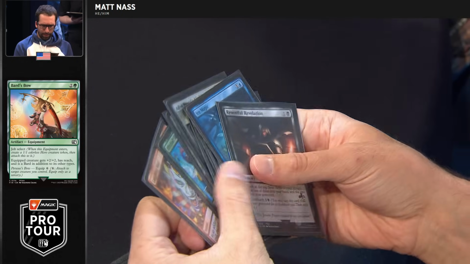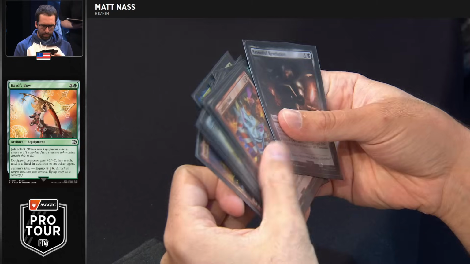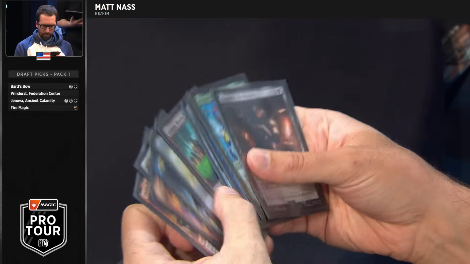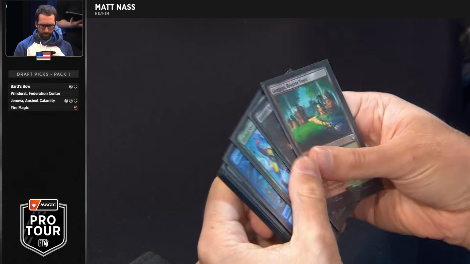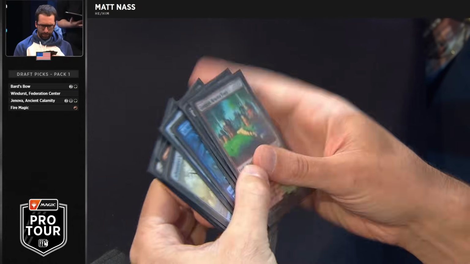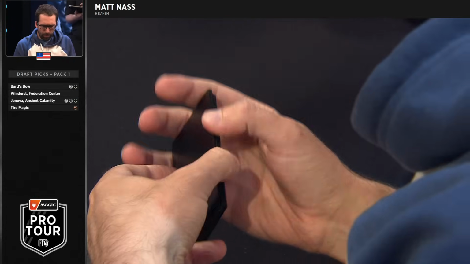Oh, there's a Resentful Revelation. I also like Ultimecia, but you can get that a little bit later. Yeah. You know, it's interesting because you were saying, what are you going to do, take a blue card right after you took a green-black? And my answer was absolutely. If you want to be in the Towns deck or you want to be in a multicolored deck, Sultai is where you want to be. Absolutely. And Resentful Revelation is an excellent card.